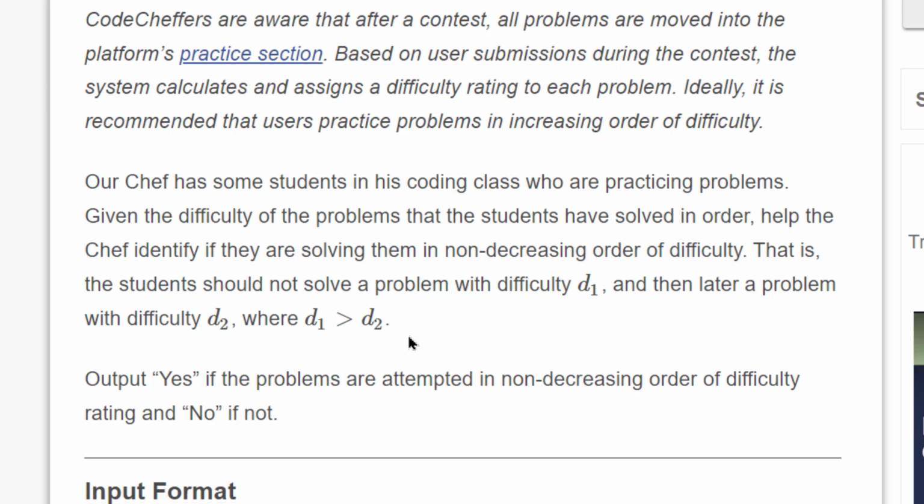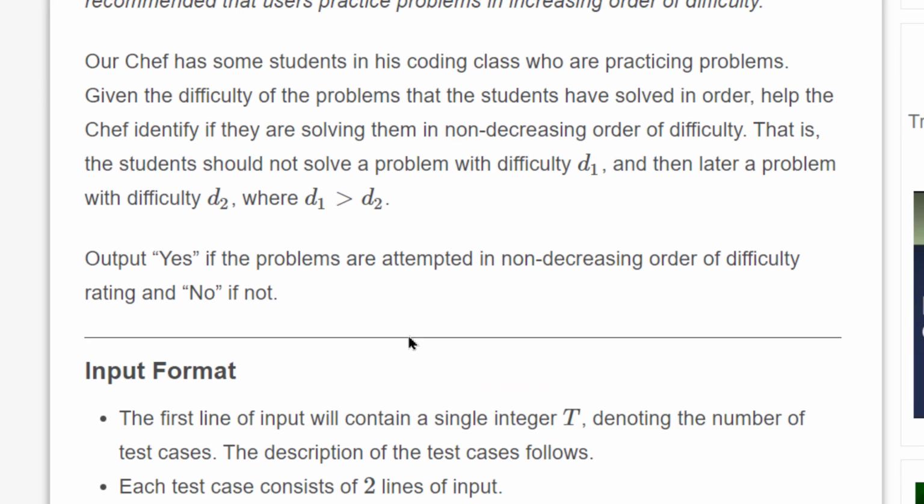Now I will tell you the simplest version of this problem. The user will give you an array, and you need to find whether the array is in ascending order or not. If it's in ascending order, like 1 2 3 4 5, or 1 1 2 2, or 1 1 2 3 4, it should be an ascending order array or list. In Python it's called a list, and in C++ it's called an array. So if your array is in ascending order, you will print yes, otherwise no. That's the simplest version of this problem.